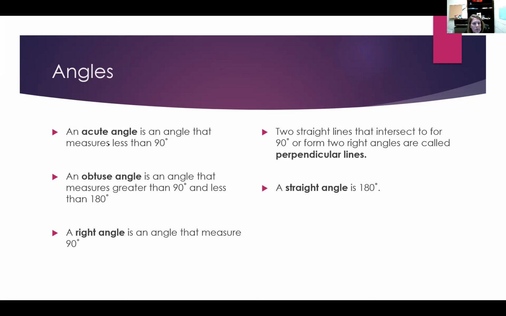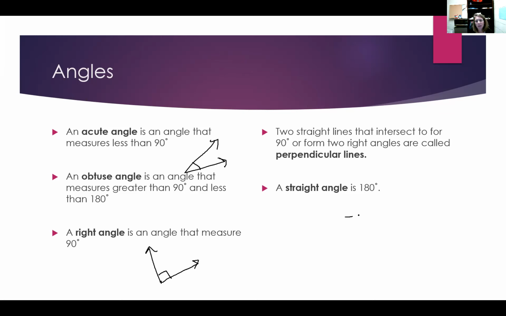An acute angle is an angle that measures less than 90 degrees, okay? So an acute angle would look something like that. And again, a right angle is 90 degrees. This isn't exactly straight, but this would look like a 90 degree angle. You're always going to see this little box here. So an acute angle is going to have to fall in between these, so it's going to be less than 90. An obtuse angle is an angle that measures greater than 90 and less than 180, okay?